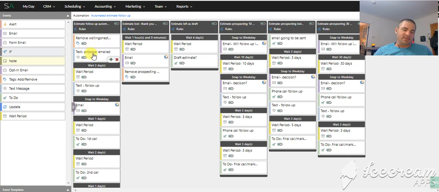Lastly, these three automations are follow-ups, which delay by a certain number of days. So if during this process the customer texts back and says, hey, I just got to talk to my wife, give me a few days, or we're going to wait till after this bill, but we do want to move forward with the project, these automations address those issues. This one is a 10-day follow-up. This one waits until the spring the next year, and this one waits 30 days.